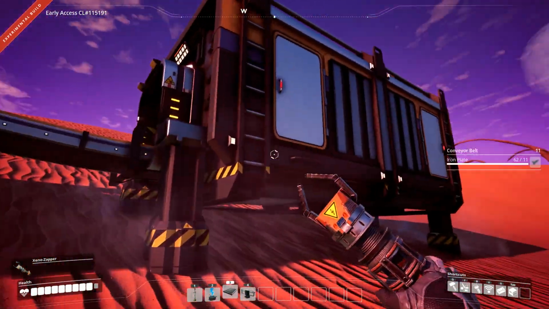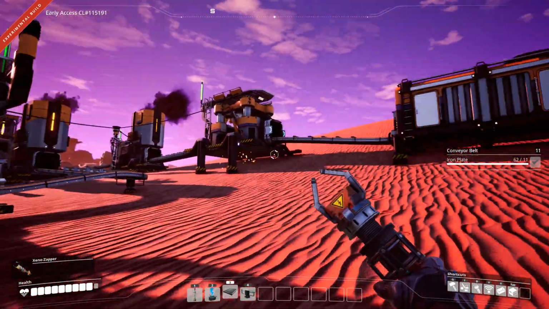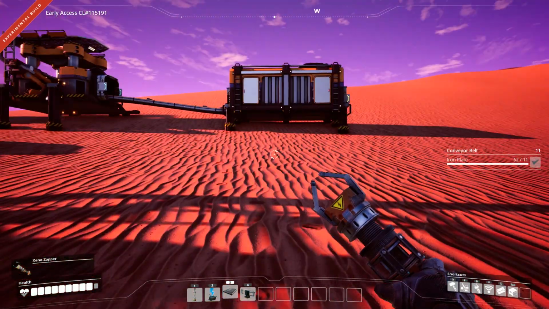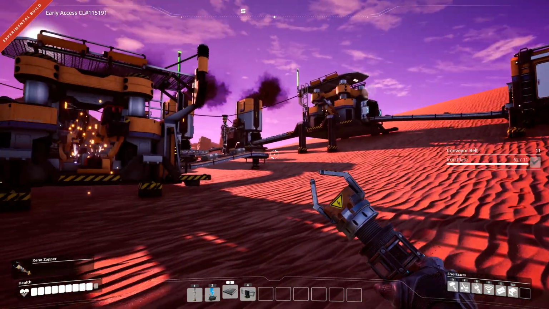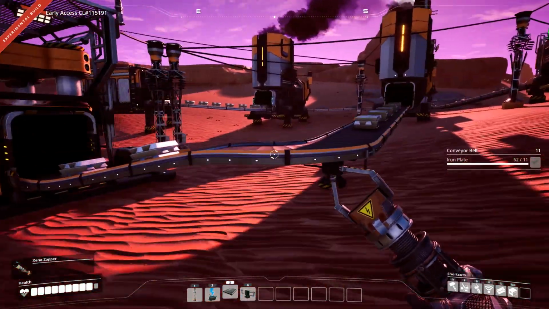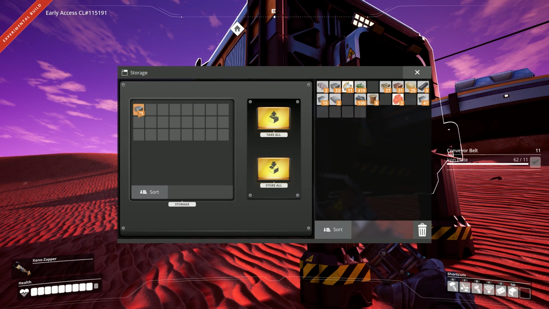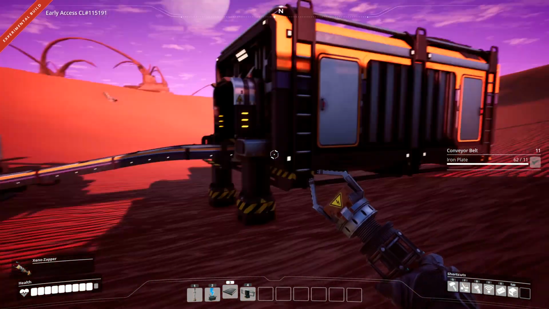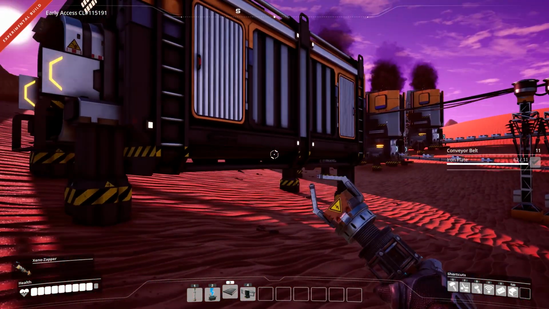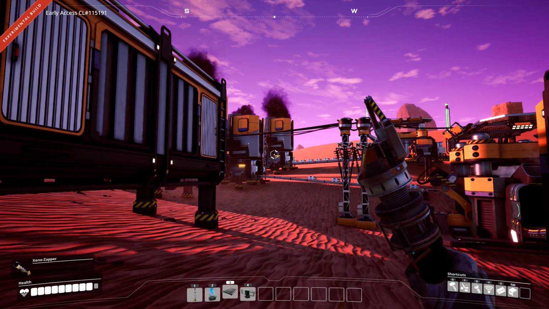So there we go. Now, we could also actually merge all of these belts into the same storage container if we really wanted to save on space and materials, but since this is only a temporary thing, that's what I'm going to do for now. I'm not too concerned about space or efficiency right now. Plus, I like having each container box be a different material. So there we go.